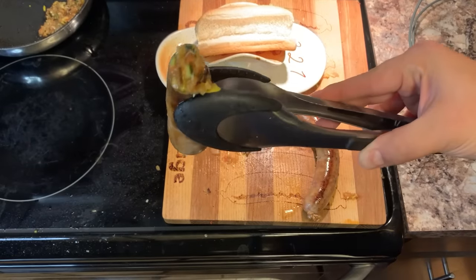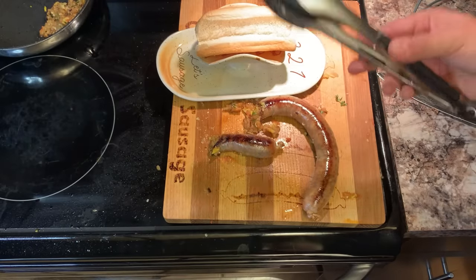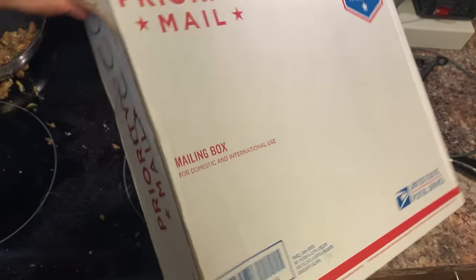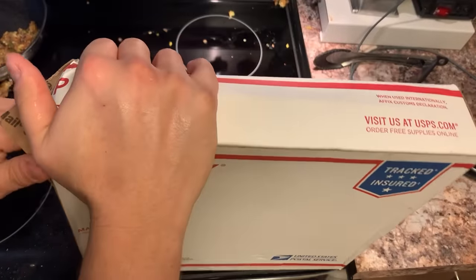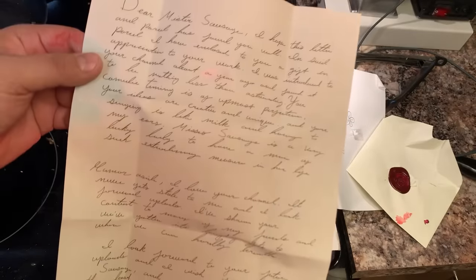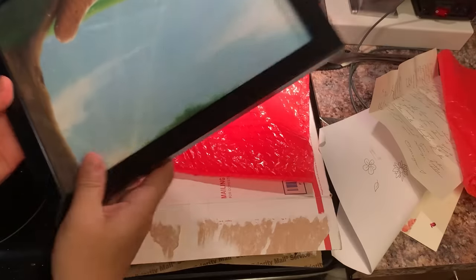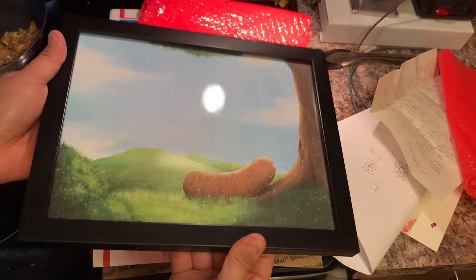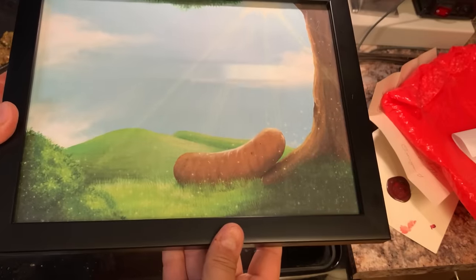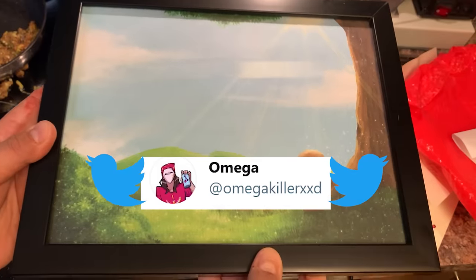Here's our soggy ratatouille. The only thing left to do is try it. But first, we got some fan mail to open. Don't act like you've never seen it before. A wax stamp. When I can decipher what this says, I will read it — Omega-7. And there it is! We got a nice little sausage, just dreaming the day away. Thanks for the daydreaming sausage fan art, Omega. We will put it back on the wall of art. Nice and long — that's the way I like them.